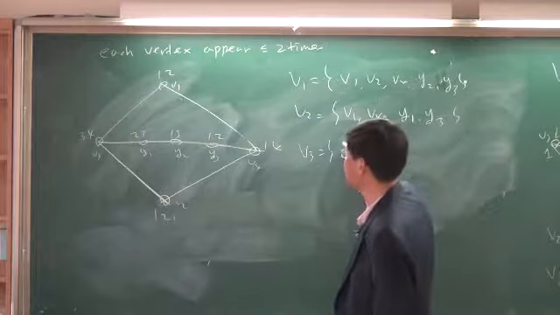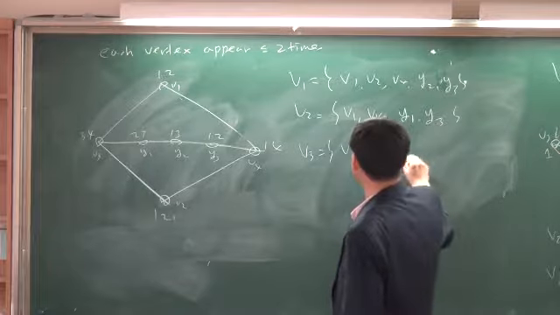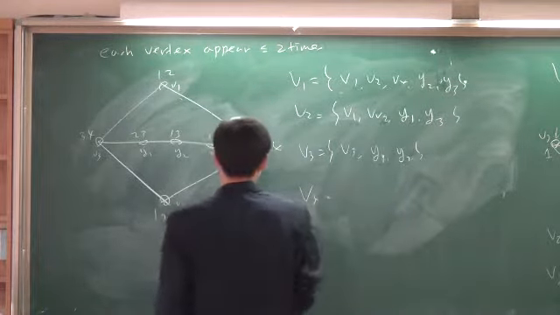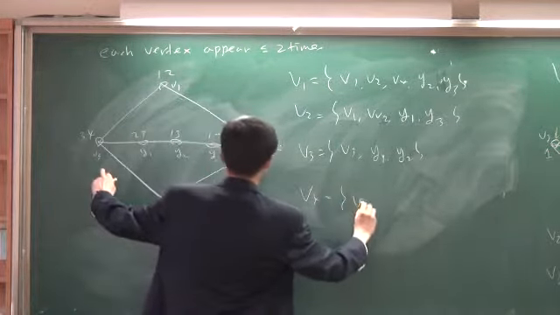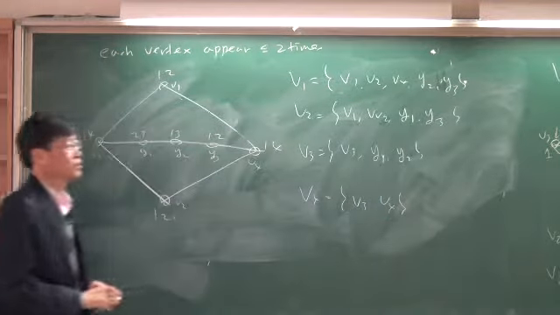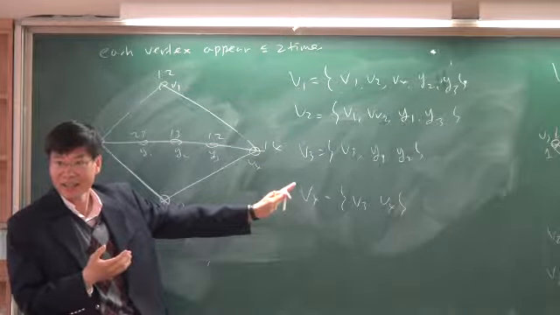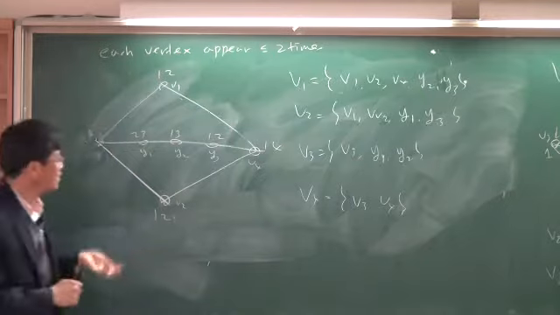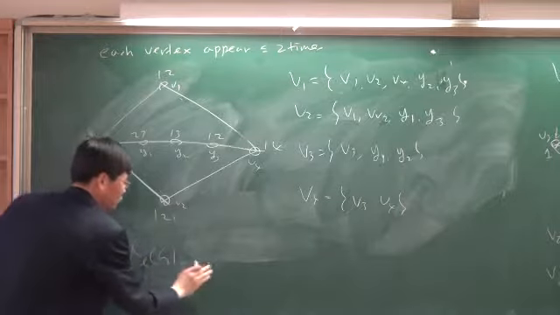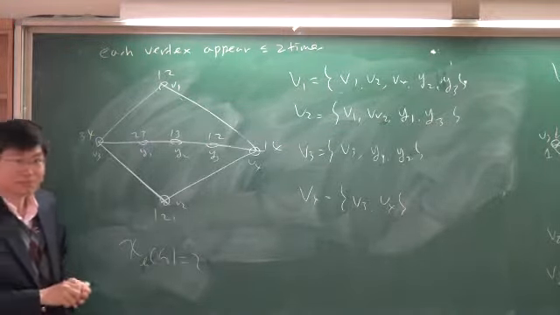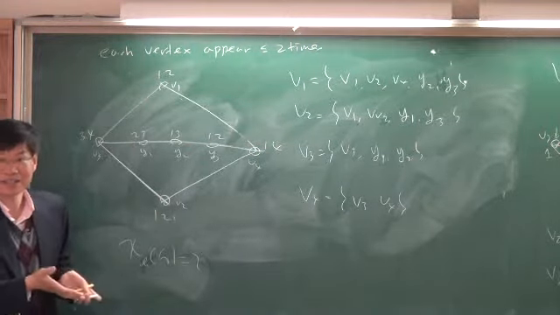And the third set is V3, Y1, Y2. The final case is V3, V4. So if L is presented this way, then, okay. So if here the least chromatic number of this graph is 2, then it means if L is presented this way, always Bob is able to finish the coloring.